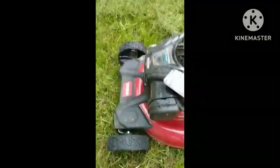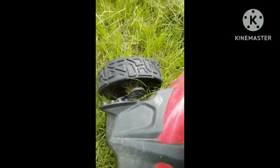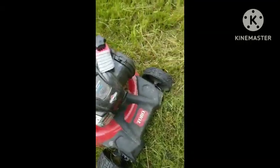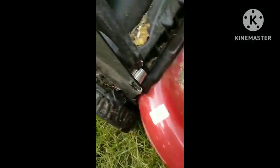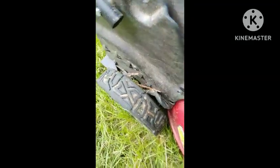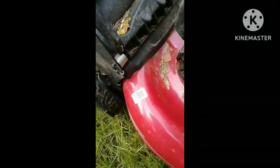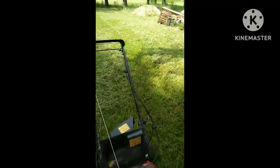It's got, actually, as you can see here, height adjustments. I do have it on the highest. Now, all you do, it's only one side, which is great. Before, the one I had, you had to do all four wheels, but this is just one wheel raises the whole thing. It cuts from 1 inch to 4 inch. So this is on the highest setting, and we cut all of this at the 4 inch height.